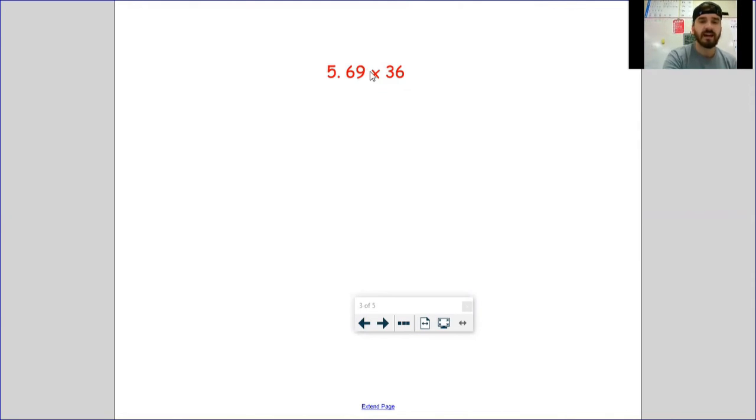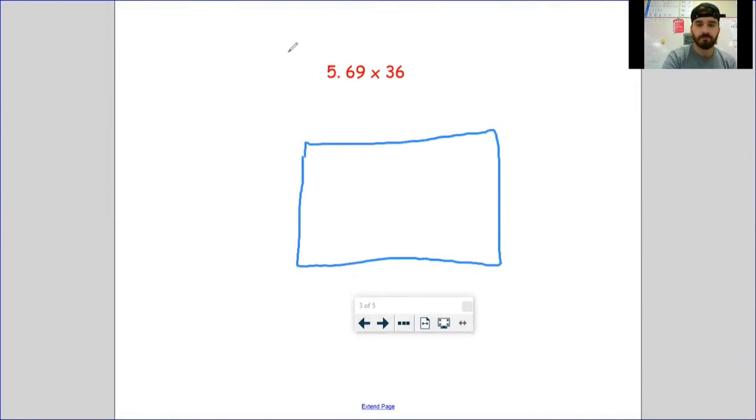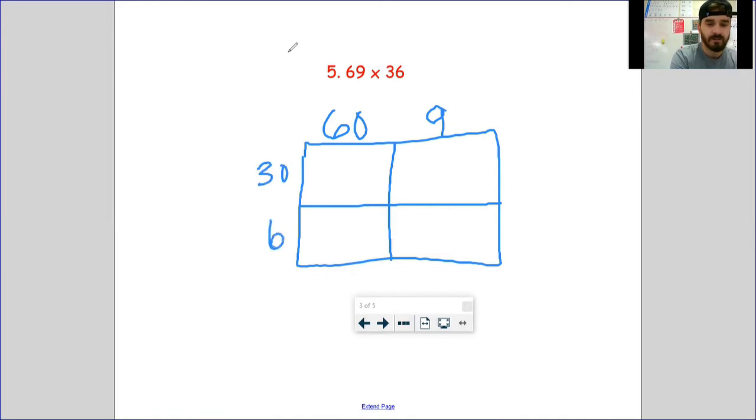So if I'm going 69 times 36, 2-digit by 2-digit multiplication, I can do my area model here. Remember, I'm going to take those numbers and split them by their values. 69, I've got 6 10s and 9 1s. So 69, I would just split into 60 and 9. Same thing for 36. I would just split that into 30 and 6. And then I'm just going to let those numbers travel, and wherever they meet, that's where I would multiply them. So top left, I'm going 60 times 30.